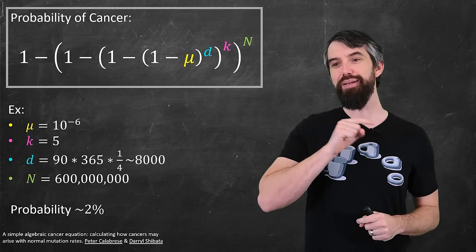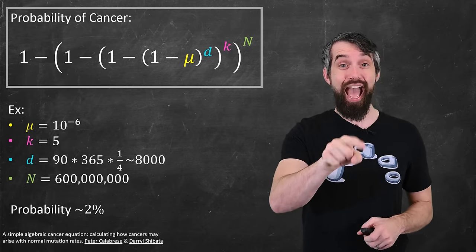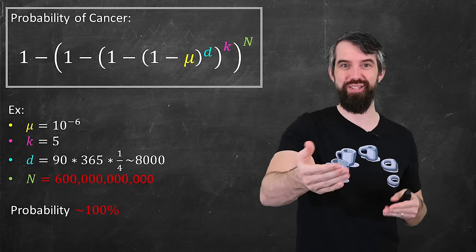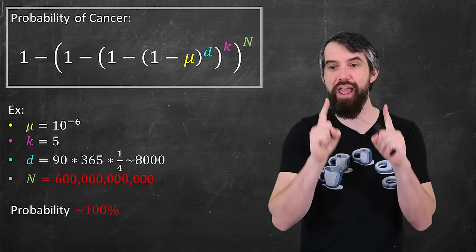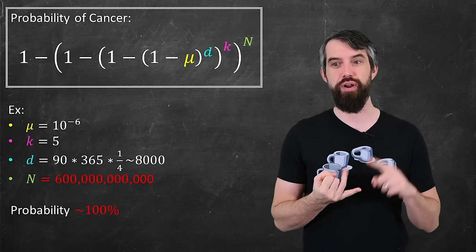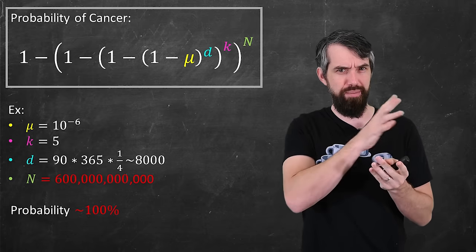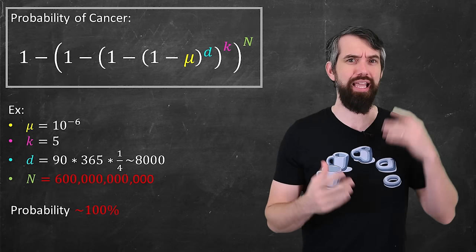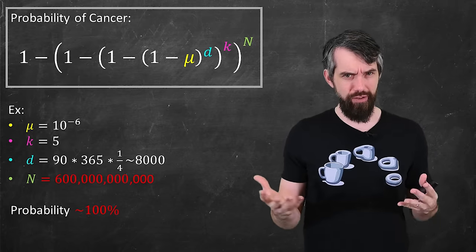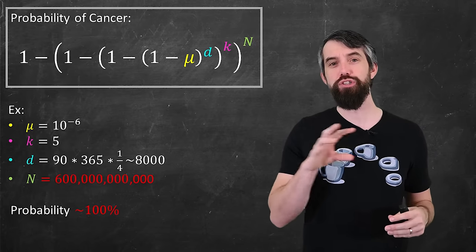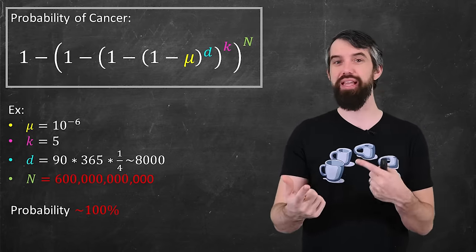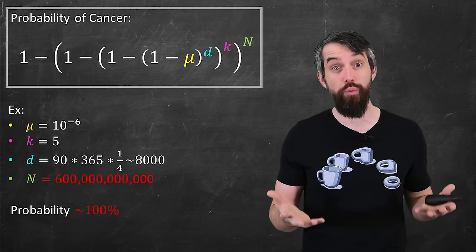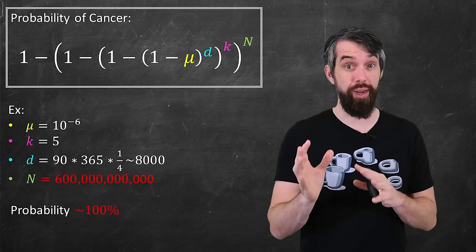For example, let's imagine that we change the value of n. Let's add three zeros to that value of n here. That is, I'm going up three orders of magnitudes between humans and whales, but I'm presuming that everything else was to stay the same. The same mutation rate, the same number of divisions, the same number of critical mutations that were needed to form a cancer k. Well, you do that, you basically get more or less 100%. And this is why I said it's a bit of a paradox. If all you're changing is the n, then you should be the case that basically every whale is going to get colorectal cancer in their lifetime, which is not really what we observe, although we don't have great data on what the true rate actually is.